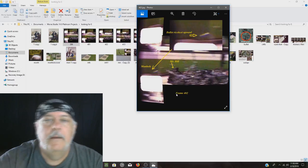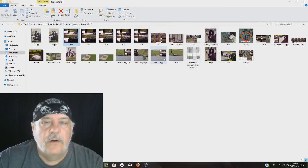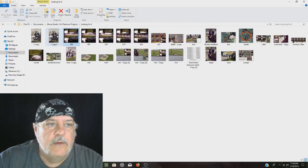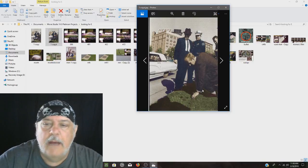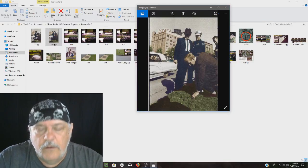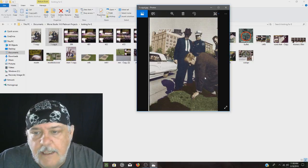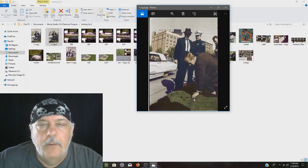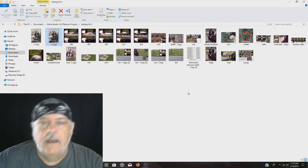So what I did then was I started going through all the files and images, and then I came across this image right here. And I'm like, okay, now I've got to investigate where they are and what they're doing there, what location they're at. Then I come to find out there was a manhole cover right here on the other side, and what he's doing is picking up a bullet that they retrieved there. But I didn't know this at the time. I had to sit there and wait.